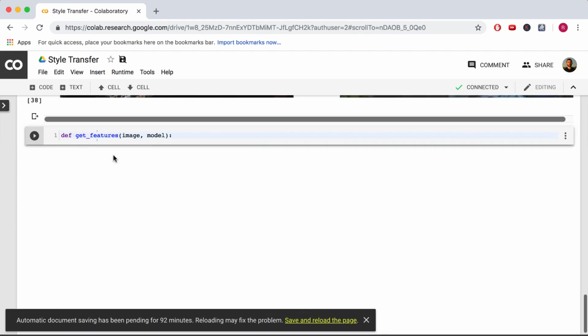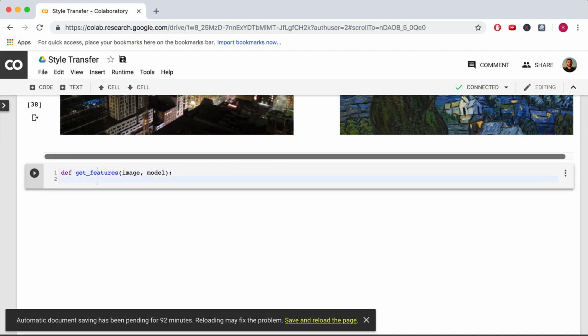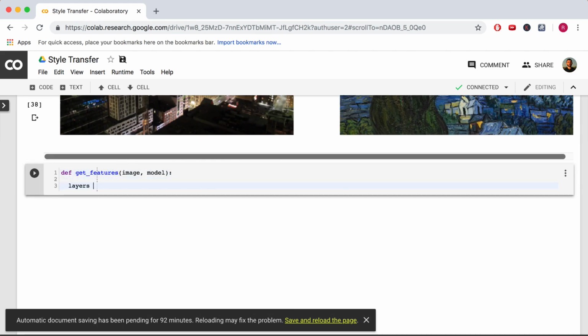Let's do so by defining a layers dictionary object. Layers is equal to, and that will contain the specific layers that we are interested in extracting features from, with their respective layer number in the model architecture. And do note that when choosing the layers we want to extract features from, we are simply going to follow the layers provided by the style transfer paper that I mentioned earlier, as the results they obtained were phenomenal. You can feel free to play around with these layers to get your own unique results.